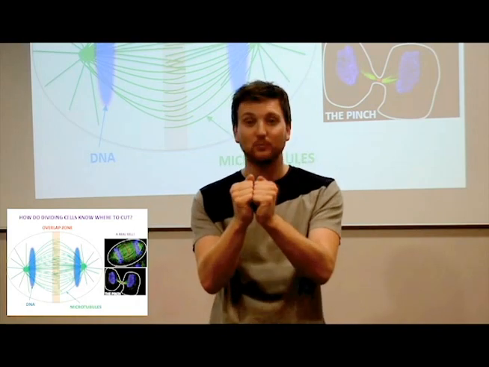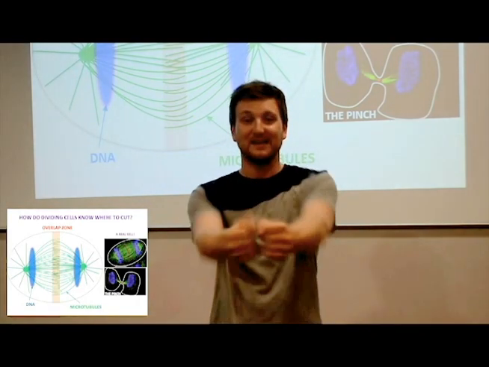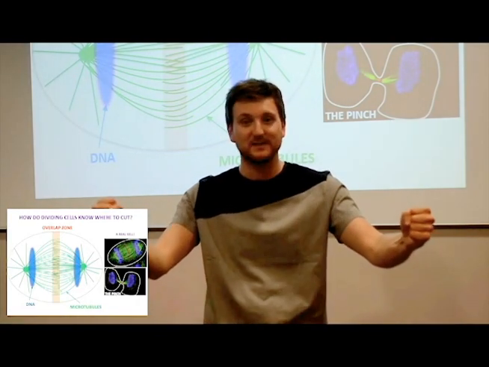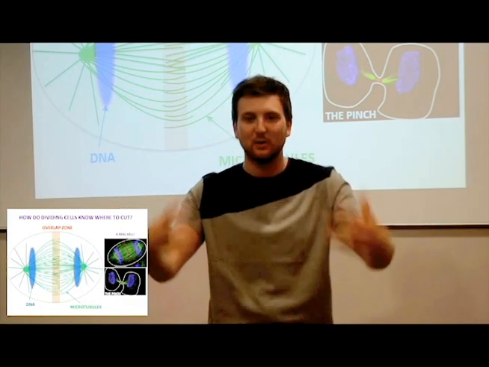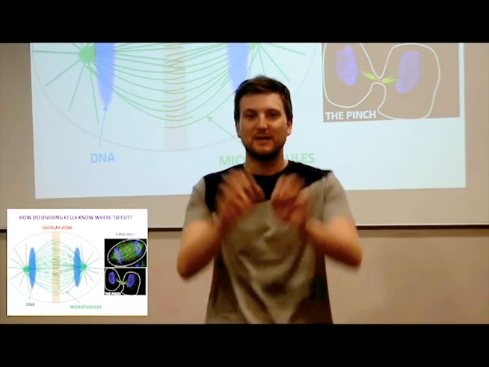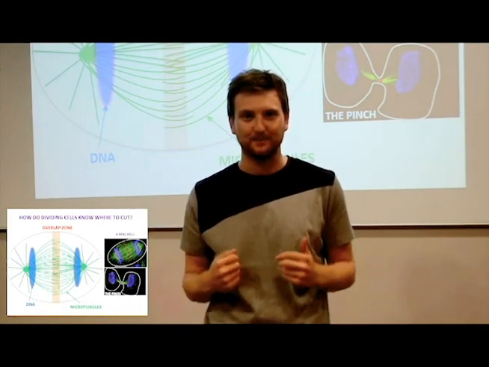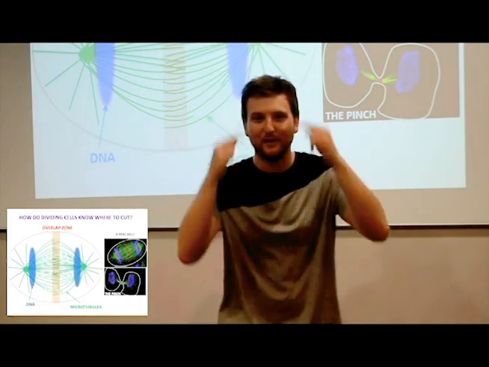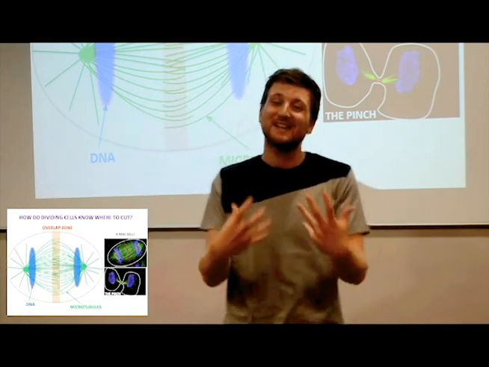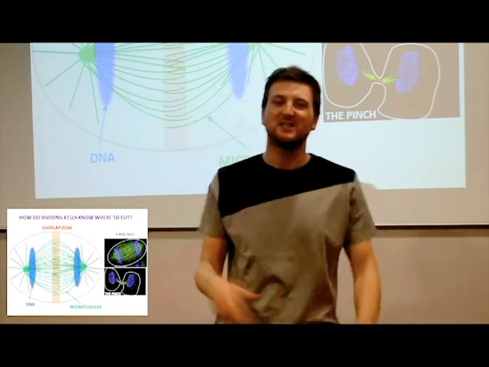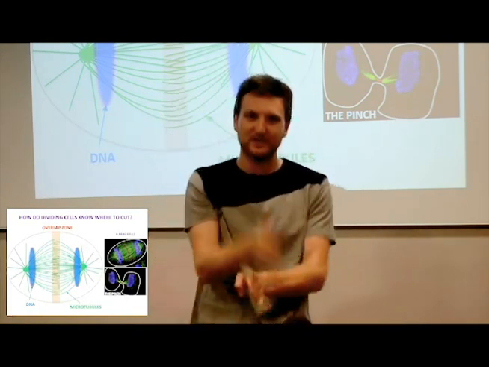The cell has already duplicated its DNA. It's separated those identical copies into opposite halves of itself. Now all it needs to do is divide down the middle to give you your two daughter cells, each with their own copy of the DNA. This is obvious to us. We have eyes and a brain, but the cell does not have eyes and a brain, so how does the cell know to cut down the middle?